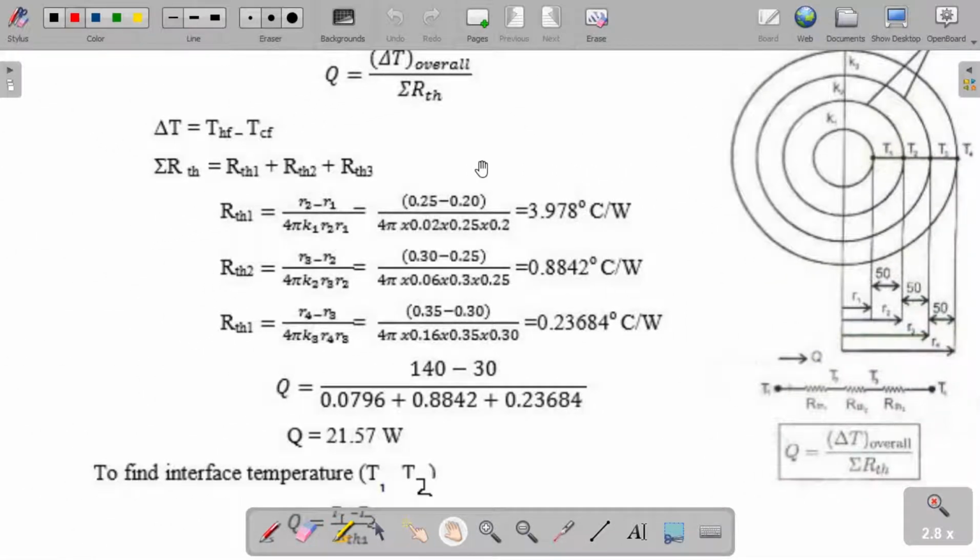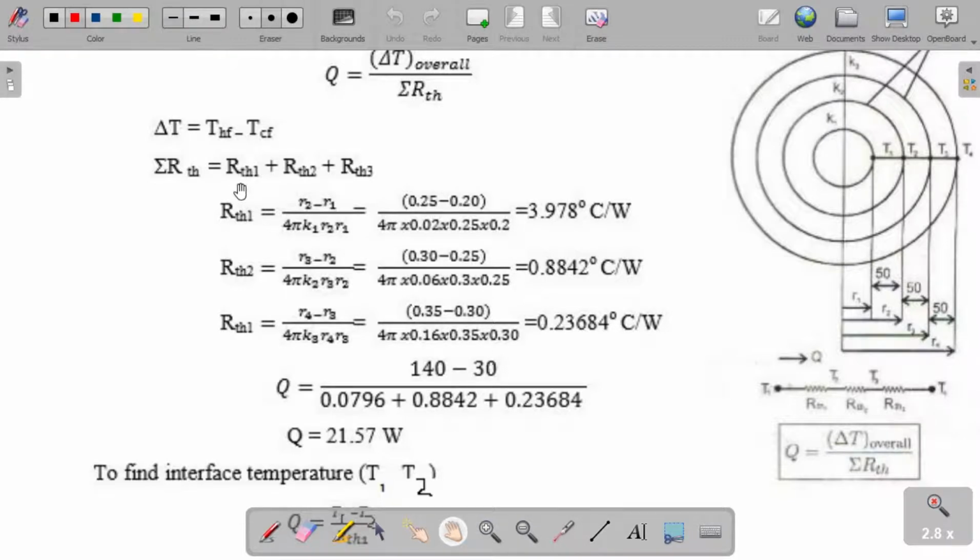We know that heat transfer rate equals del T divided by sigma R thermal. Del T is the temperature difference between two surfaces, and R thermal is the thermal resistance between those surfaces. Initially we are taking all the surfaces from T1 to T4, so del T will be T1 minus T4, that is 140 minus 30 degrees centigrade.